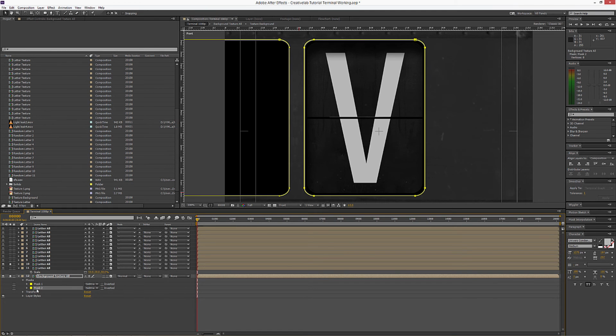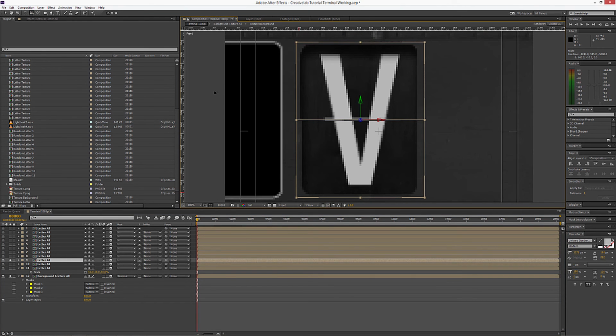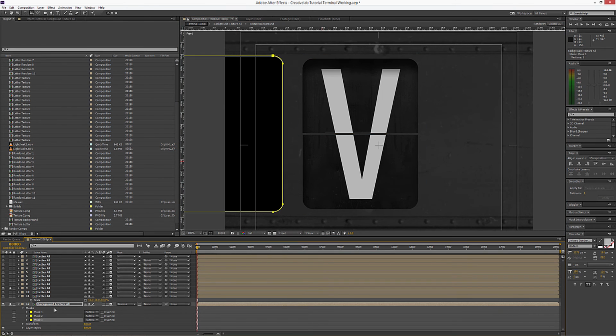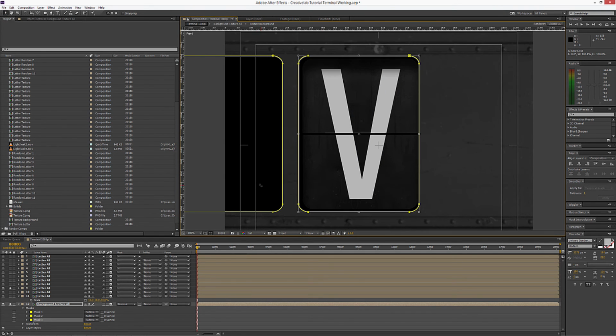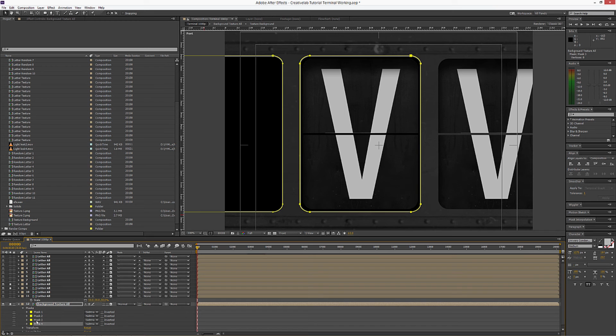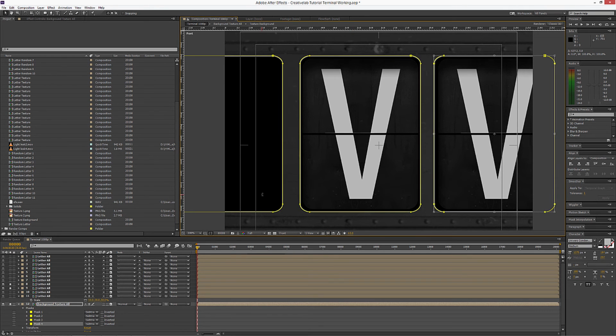Like this, then duplicate another, go to the third letter, move the camera, and use mask 3, select, double click, position it. Okay, forward, duplicate, select, position.